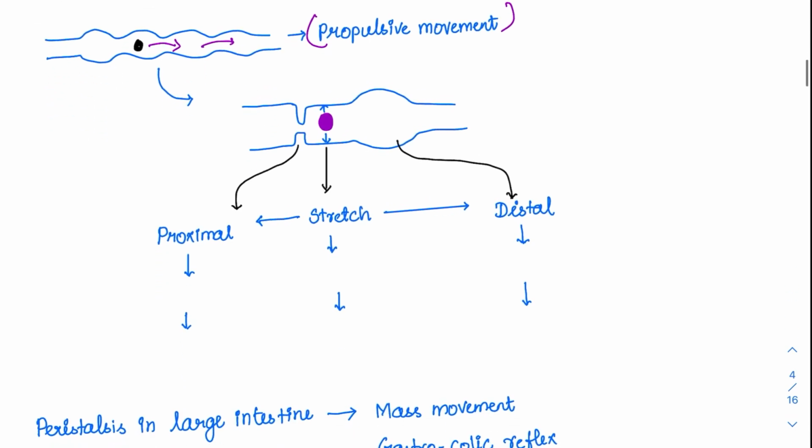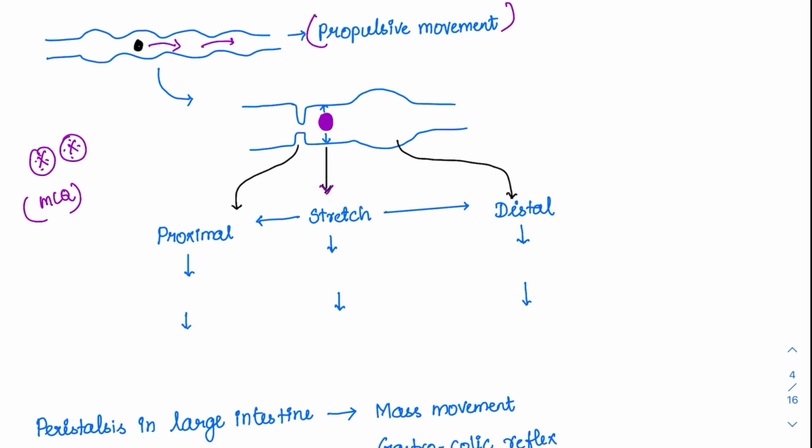So how does this peristalsis happen? All the neurotransmitters that we are going to study in the next 2 minutes are important. All of them are MCQs. So first thing is, whenever food is there, it will stretch that part of the stomach, because it is a lumen and some object is there. It is going to stretch it. So whenever the food is there in the stomach, it is going to be stretched.